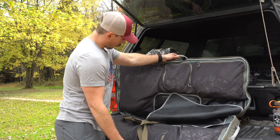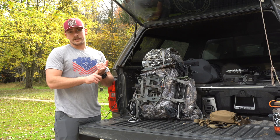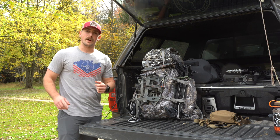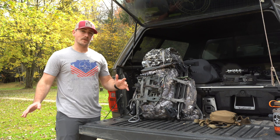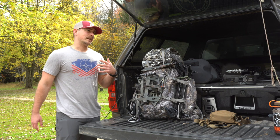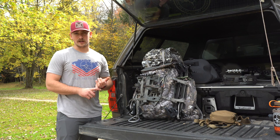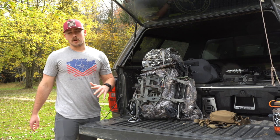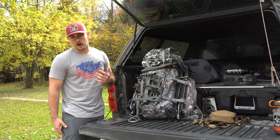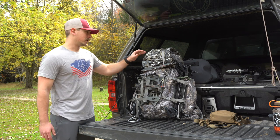Inside my pack is where I keep all my different clothing layers. When I'm packing in, I'm wearing a Sycamore lightweight top and then the Fanatic hoodie, and on the bottoms I'm usually wearing the Equinox pant. That's what I'm wearing just about any time of the year — keeping it light. Doesn't matter how cold; I'm able to breathe and not work up too much of a sweat, especially when you have some longer walks, one to two miles in from the truck. I keep a set of Sycamore Merino gloves in my pocket and just move in.